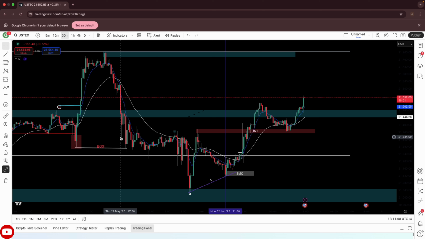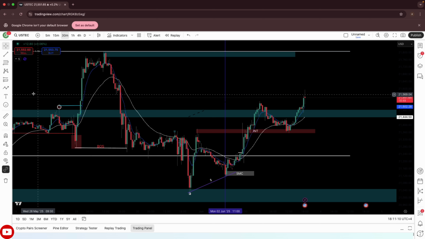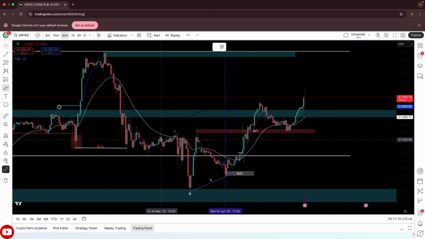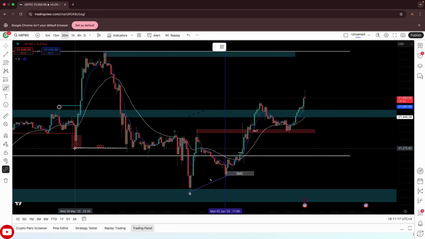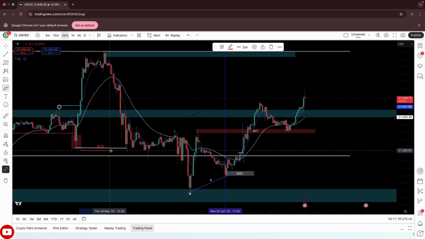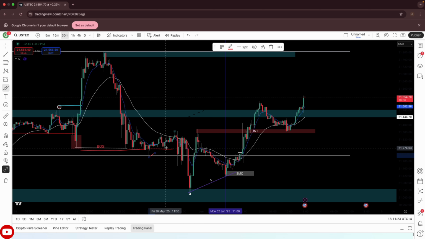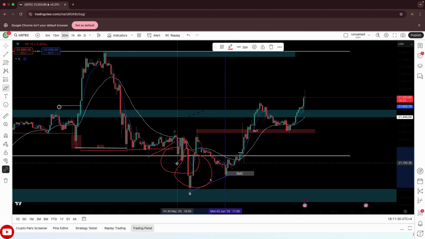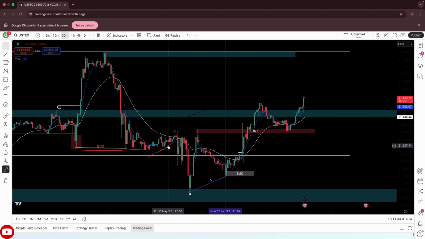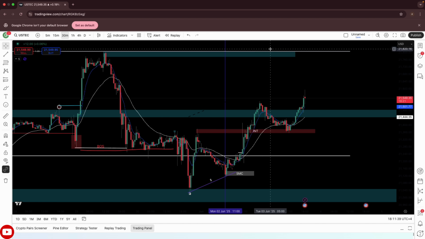As you guys can see, it gave a breakout structure over here, then came down, and I just show you the basics of liquidity, because as you know, if you don't know where is the liquidity, you are the liquidity. So as you guys can see, it made a support here, like this, like this, like this, and some traders were thinking this is a trend line, let's enter. They all got liquidated over this. Full was a trap for them. Market took them out. They are out of the markets.